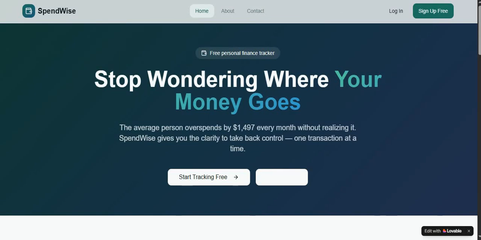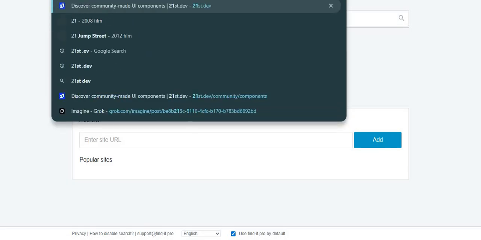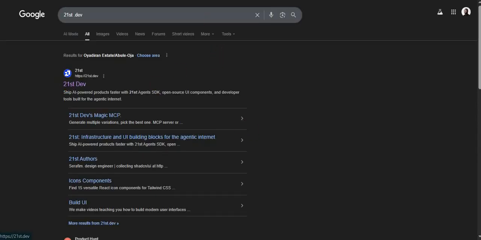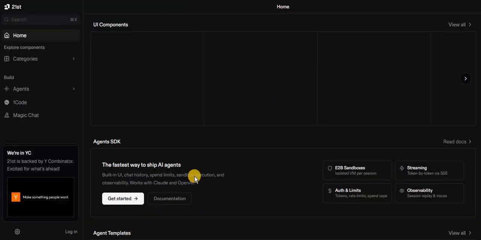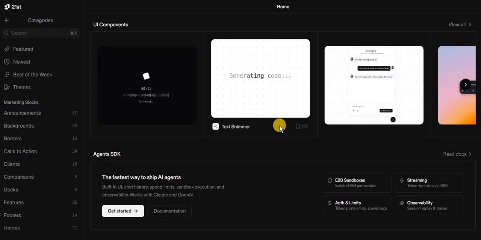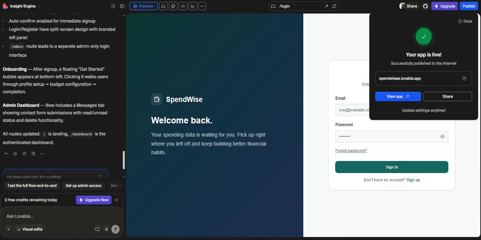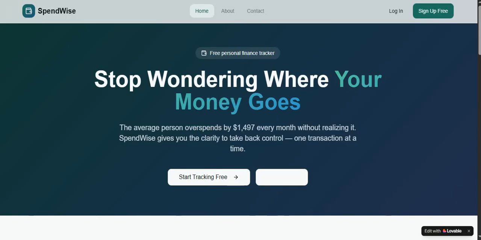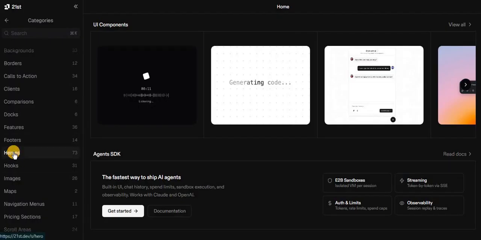So I'm going to show you a site where you can copy prompts from and start tweaking your pages. It's called 21st.dev. I've mentioned this several times. So once you open 21st.dev, you go back to your design. All you need to do is to look for a particular design. Let's say you want to tweak the hero section. I don't like the way the hero section is. I want to tweak the hero section. So I just have to come to this prompt area and then look for hero section here, heroes.